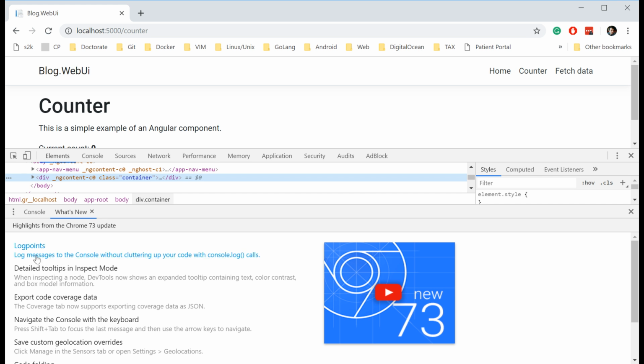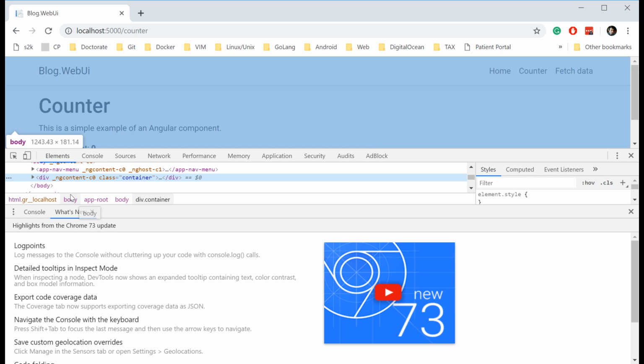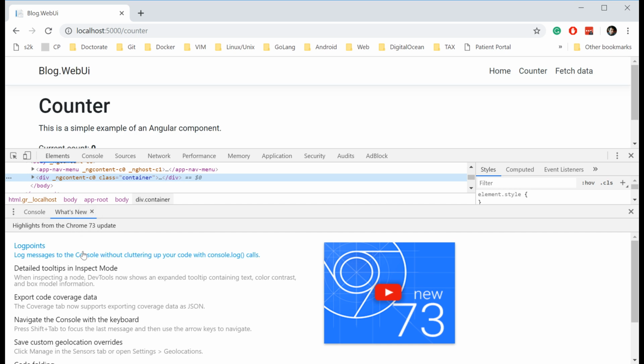Just a quick announcement. Google Chrome shipped their latest version of the Google Chrome browser, and that is 73. And one of the most important things to me is log points. It basically is that instead of you writing console.log in your source code file to pipe data to the console of the browser, right?